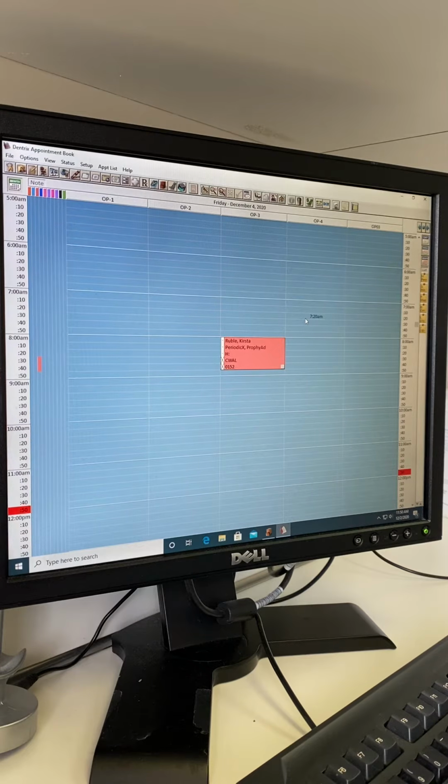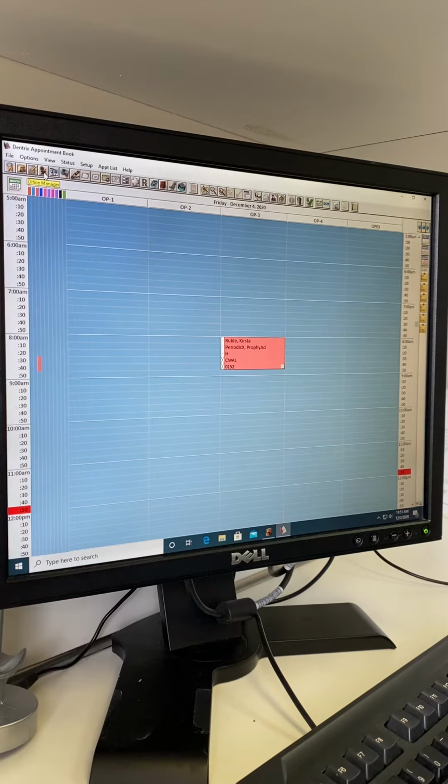Dentrix, I feel like, is one of the easier ones to work with. It's very easy to navigate. If you look up at the top, I know it might be a little difficult to see my cursor, I hope you can see it, but each one has different buttons. Like the first button is the patient chart. Here's your family file for the different patients, your ledger. There's the office manager button.